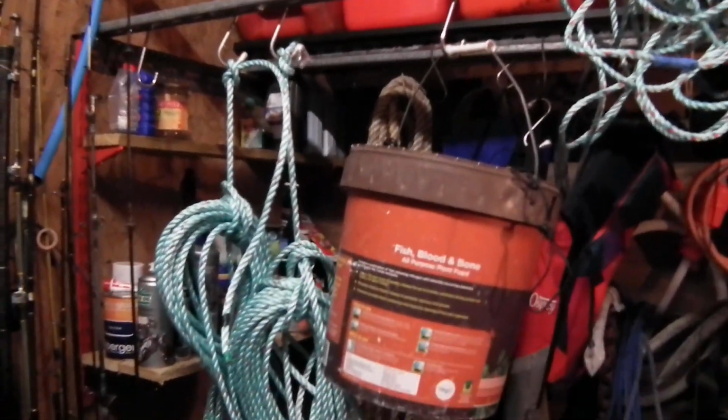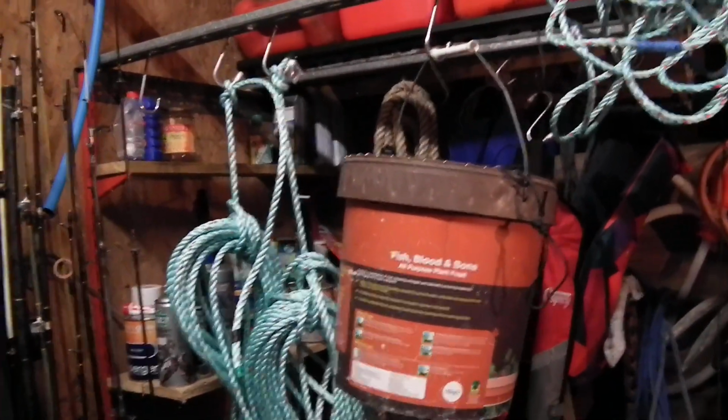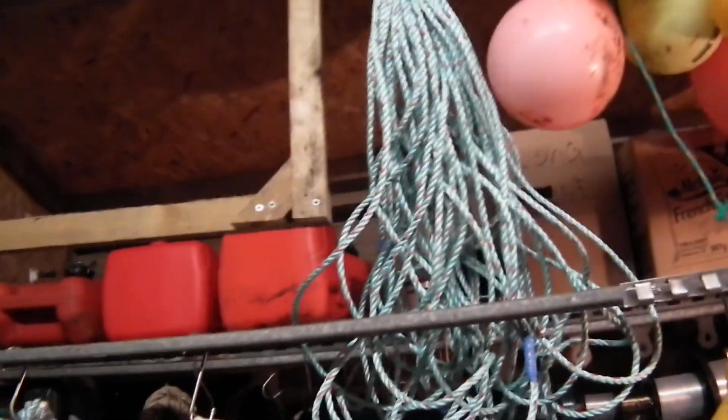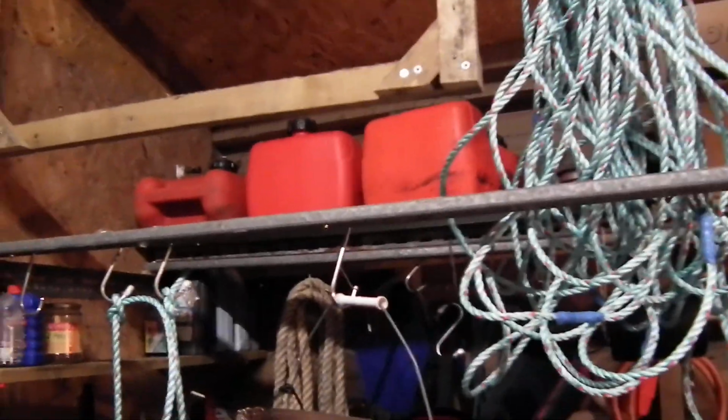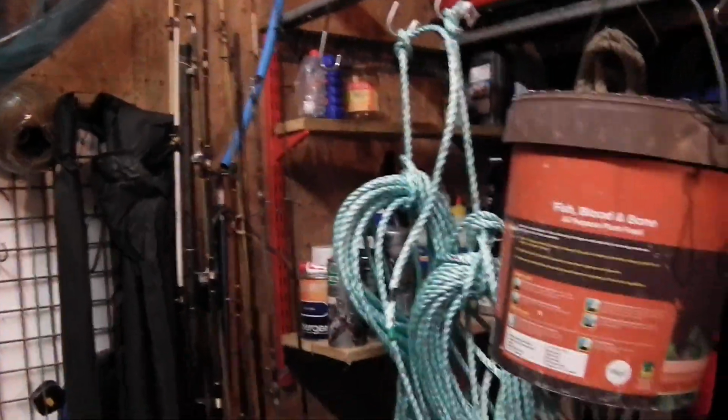They also have to be a certain size to fit under the seat, otherwise I can't actually get the tanks in. And I'm not sure if I actually use the one on the right. I think it might be too high. I think it's probably in the other shed, the one I use. I've got several, about 5 or 6 there. And there we have the rods on a rod stand we made.